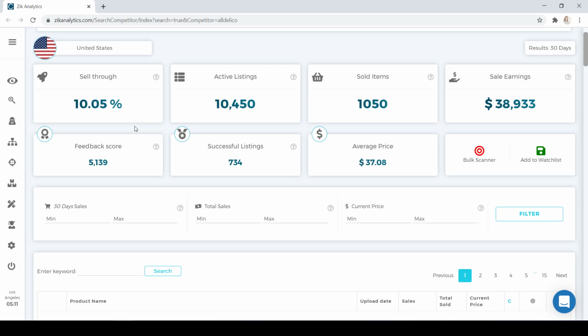The second thing we should focus on after the sell-through rate are the sales earnings. The sales earnings can tell you if the competitor has maybe a couple items that he's selling, but at a higher price. Or maybe he's selling a lot of items, but at a lower price. And now for the average selling price. We're always looking for competitors that have at least a $40 average selling price. When the average selling price is high, that means this seller is selling items at a little bit higher price. And the reason we like those items that are selling a little bit higher is because that means in the end, we'll have more profit.